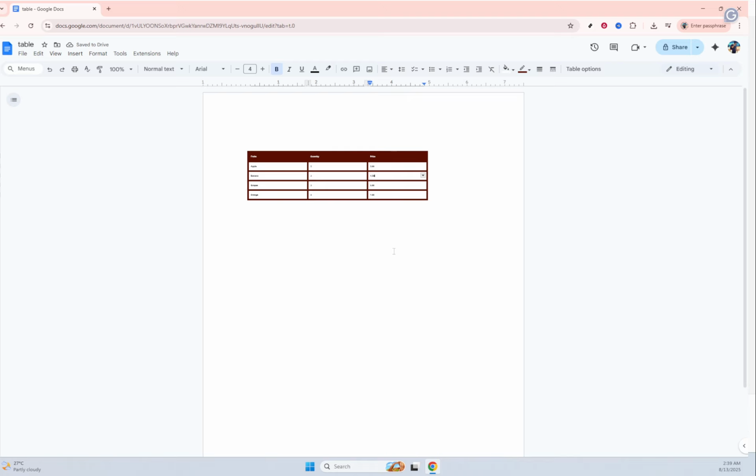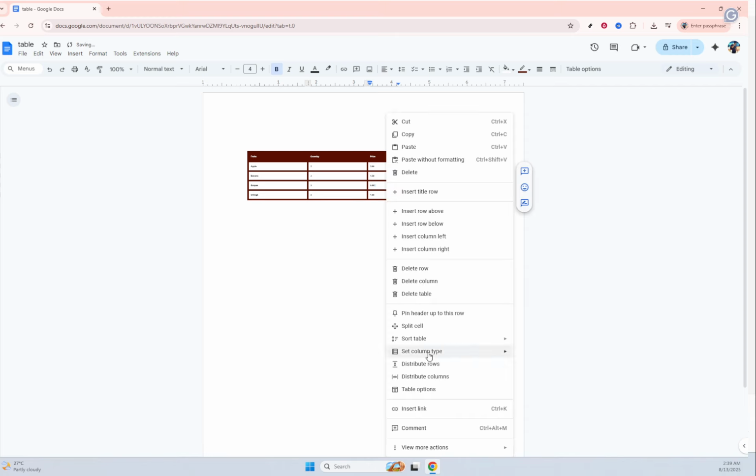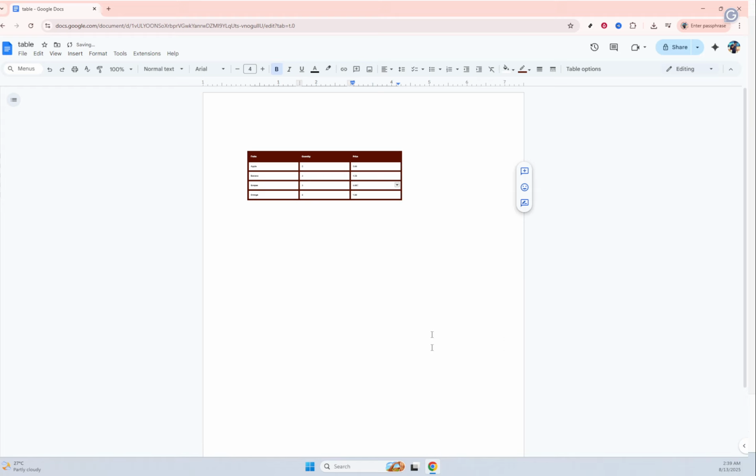And there you have it. With these few quick steps, you've effectively minimized the size of your table in Google Docs. Employing these techniques not only helps in tidying up the presentation of your document, but also enhances readability and visual appeal. Remember, when working with tables or any other formatting tools in Google Docs, a little experimentation and practice can go a long way in making your documents look professional and polished. Feel free to go back and make adjustments as necessary until you achieve the exact layout you envisioned.